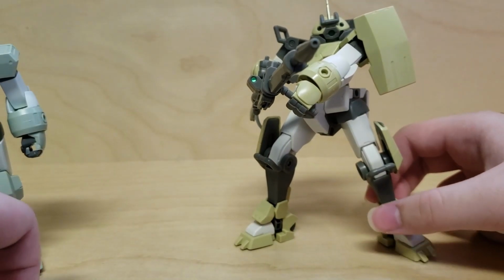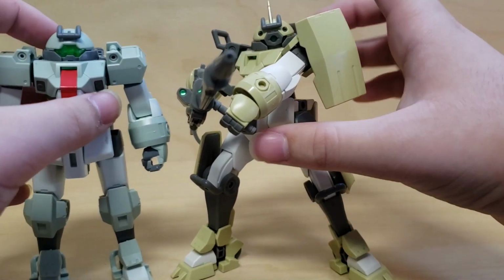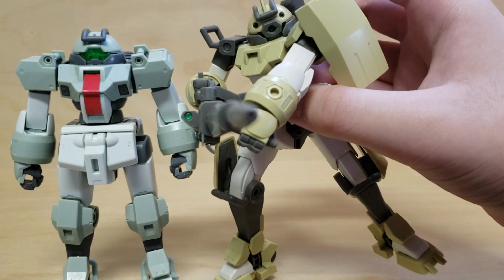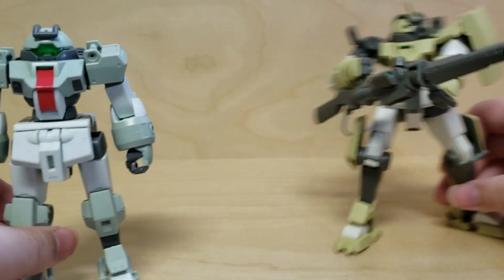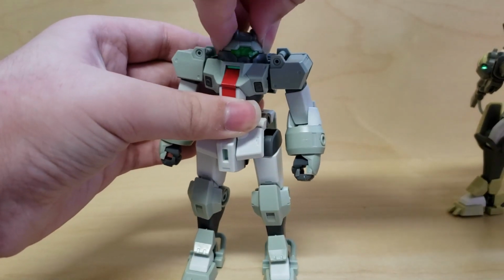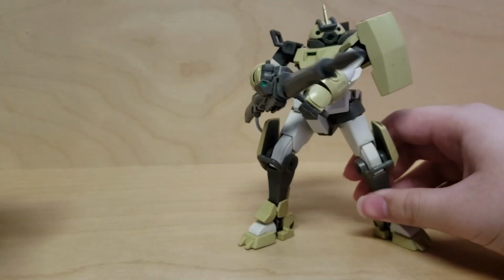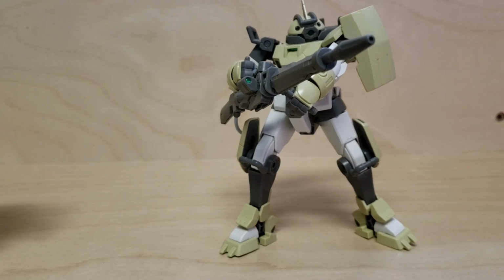And guess what? It has no other weapons. Oh, and I forgot to mention earlier, well, it does have other ones just here. One other difference is in the head. Chuchu's has Vulcans, unlike the standard one. Those are the only other weapons, but your Vulcan shooting pose is essentially this, except you just move the head. So yeah, this is the only pose you can get in. You get in this pose, looks kind of neat, plop it on a shelf, and that's it.